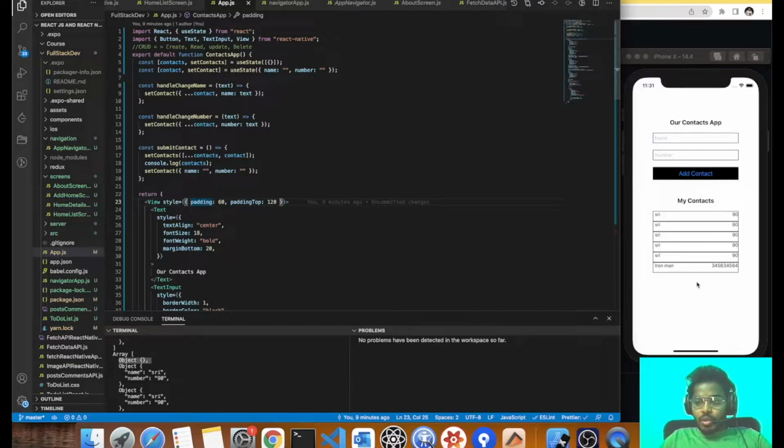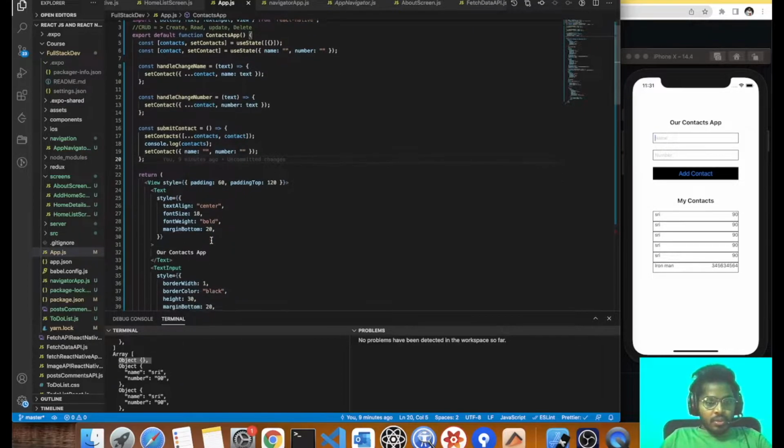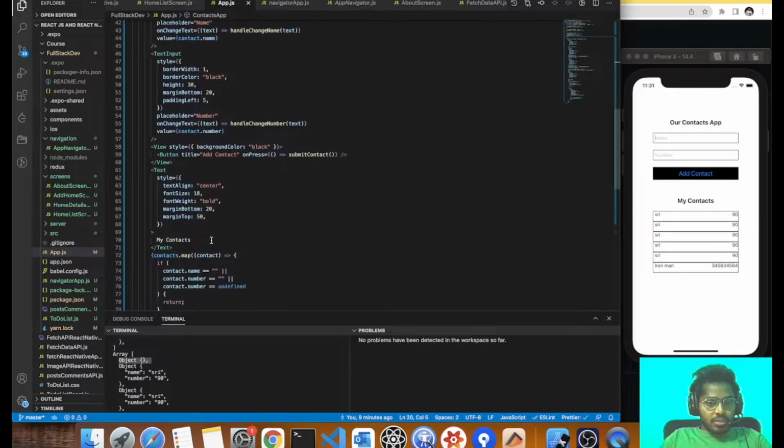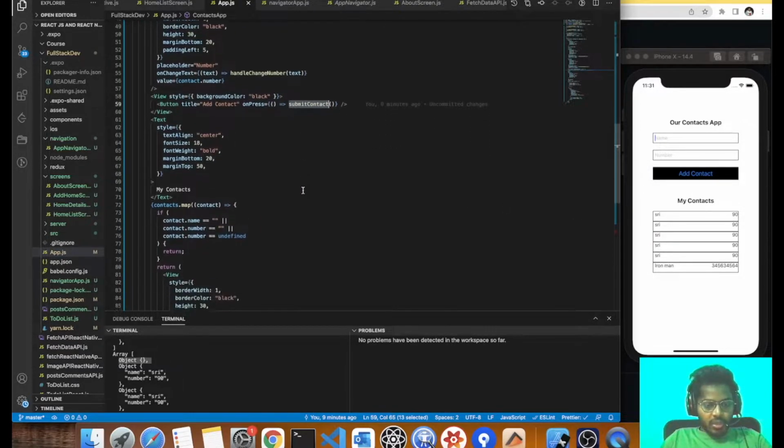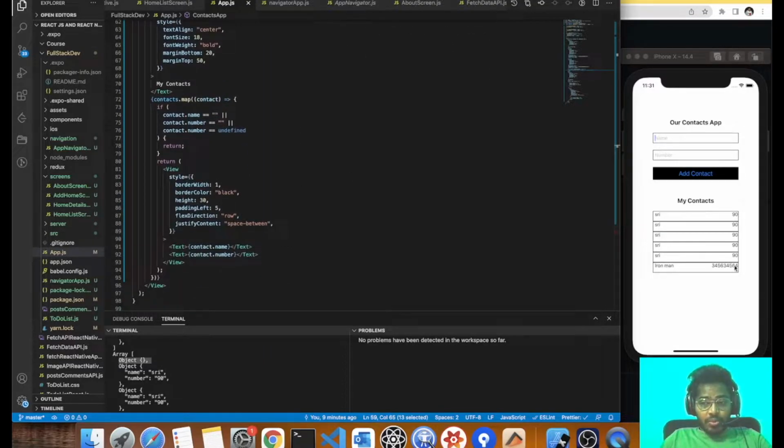In this video we are going to look at how to delete a contact and then how to edit our contacts. Okay, so let's look at how to do that. Here is the continuation of the previous one. Here we are submitting, it's being submitted and we are showing it, and while we press on this particular thing we need to delete or we need to edit.